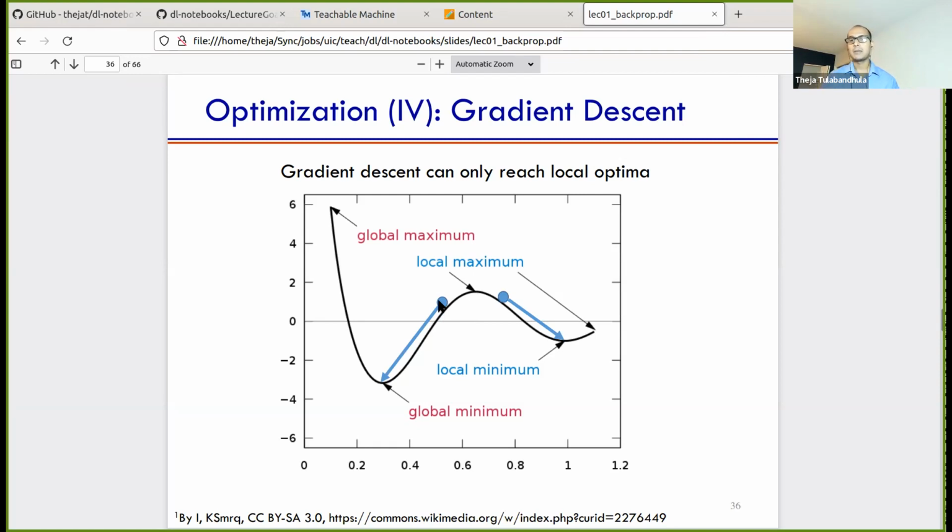If that's the old parameter, let's say 0.5 or something, then when you subtract alpha times the gradient, that 0.5 will be like 0.5 minus something. So it will go towards the left, and that's why in the loss curve you will go down. It will say, hey, go to the left. If you happen to be over here, it will say, hey, go to the right. That's what the gradient descent procedure will say.